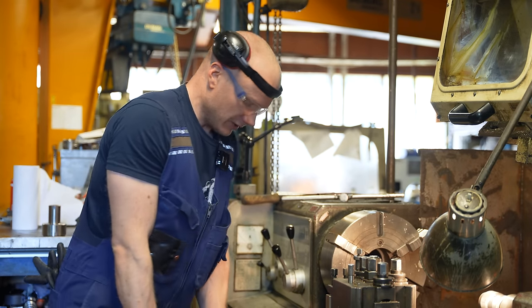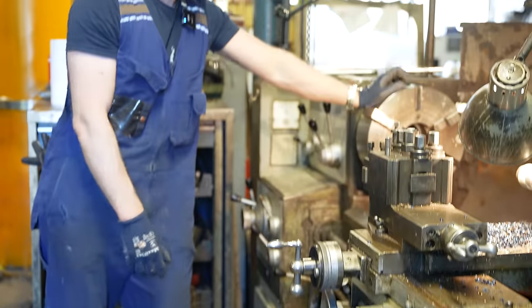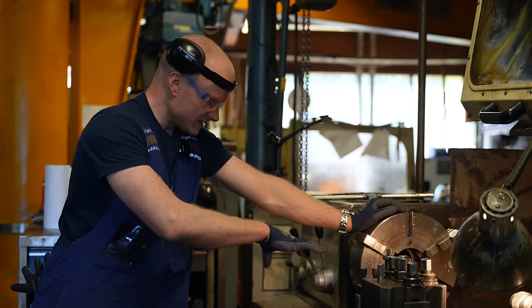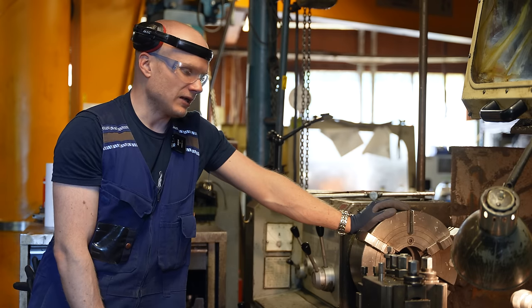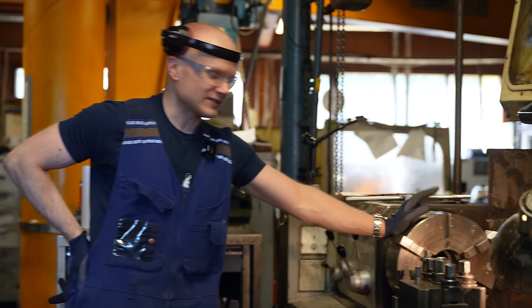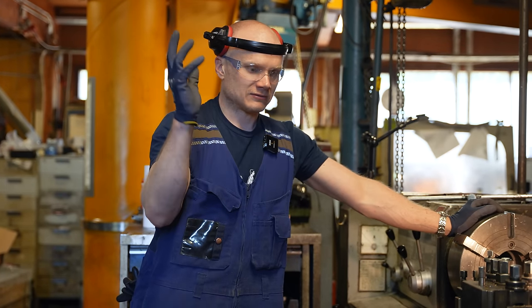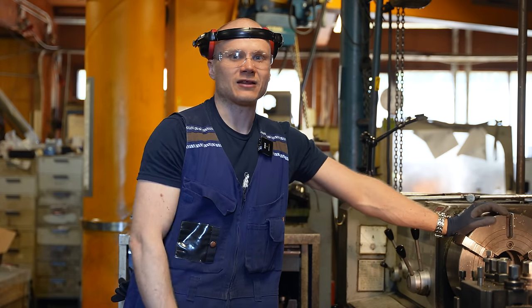Yeah, but otherwise than the slides being worn out, everything works. And I think you can somehow fix these. It probably costs more than the lathe is worth. I'm also too lazy to overhaul this. But if I had 10 million euros, or a crazy amount of money, I would just get somebody to fix these, paint these, make it completely new. That would be so nice.